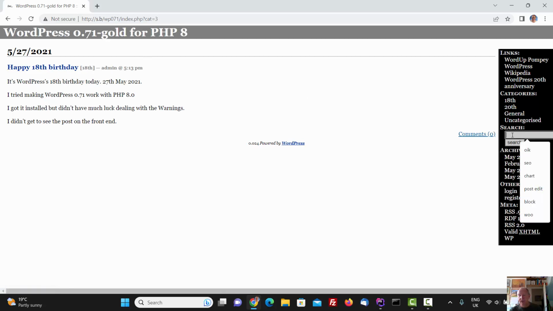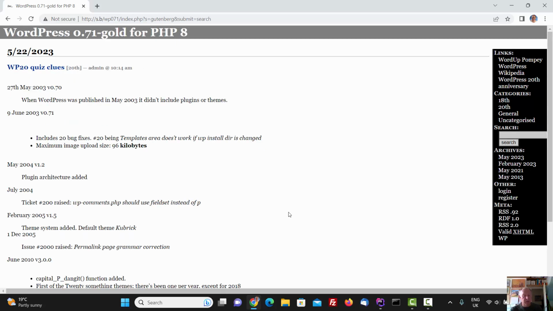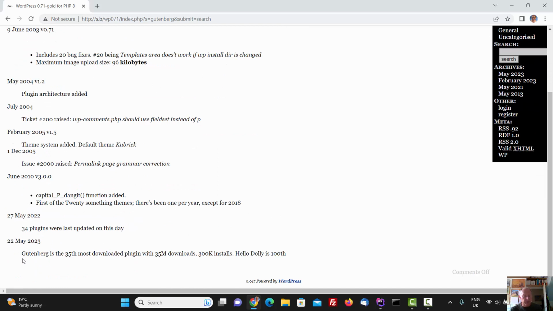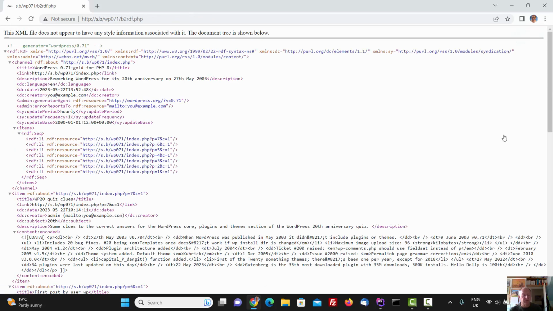We can do a search for certain things, such as Gutenberg, which of course hadn't even been thought of, but is now the 35th most popular downloaded plugin. And we can have a look at the different ways of displaying information which could be used when bloggers are sharing their content.